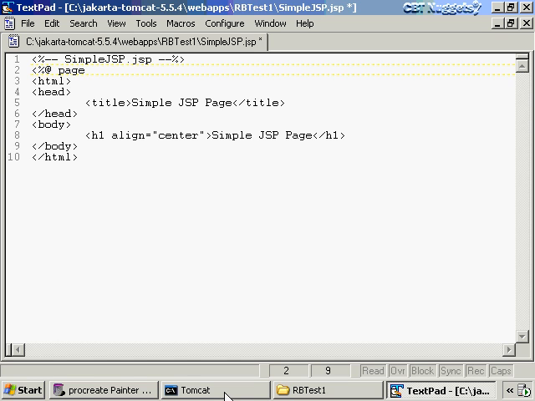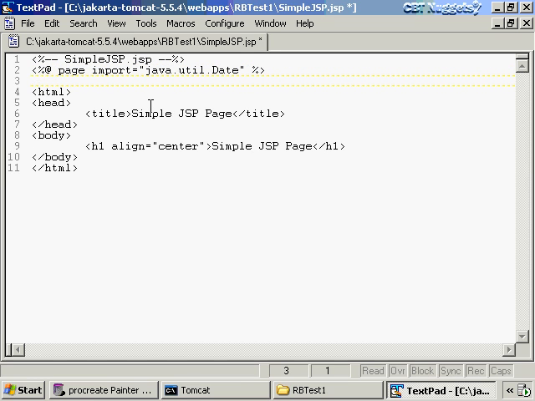So here we'll do a page, and I'll go ahead and specify the directive, and we'll do something like import equals, and then the value of java.util.Date. And then I end it with a percent sign angle bracket.